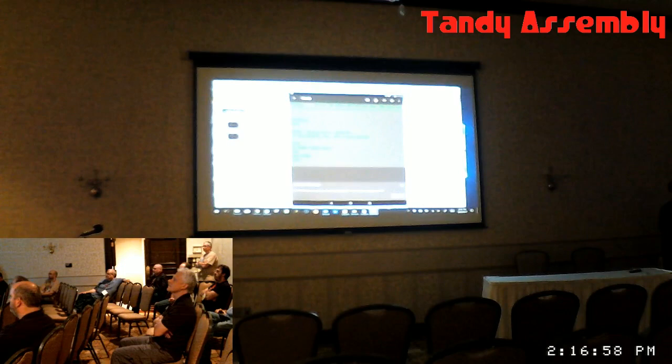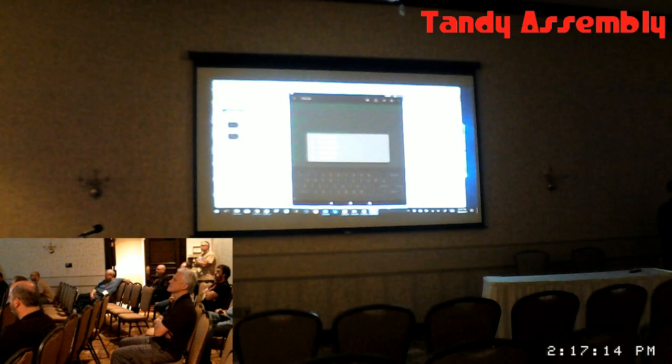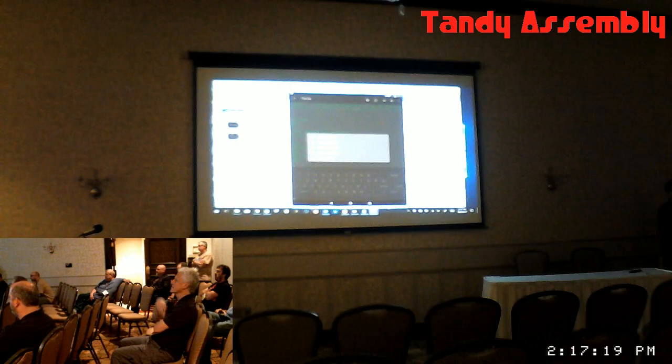So what you see on the bottom now is the soft keyboard that is mimicked after the original layout. On the bottom left there is a little icon where you can switch the keyboard type. So that's the original layout. On smaller screens, you can also pick a compact layout. There is a joystick control. If you buy one of these cheap Bluetooth game controllers, you can pair it with Android. And you can also play the old games with a modern game controller.